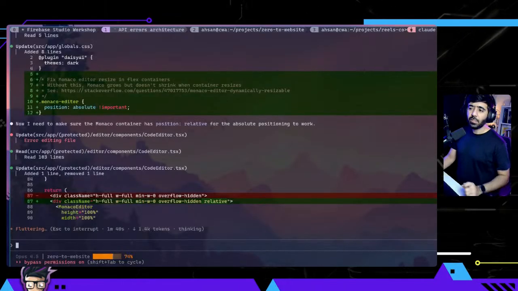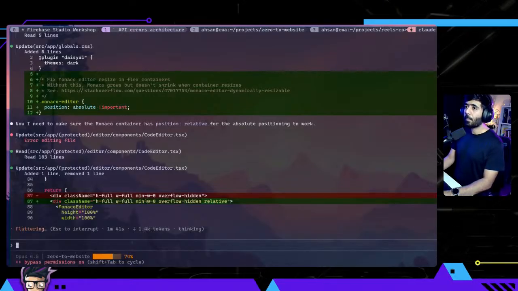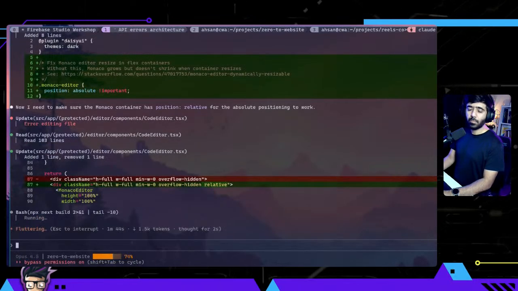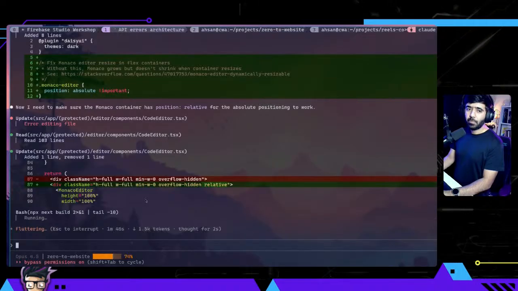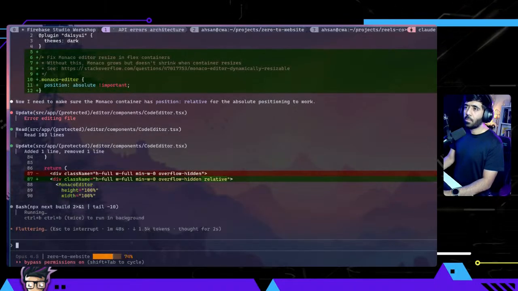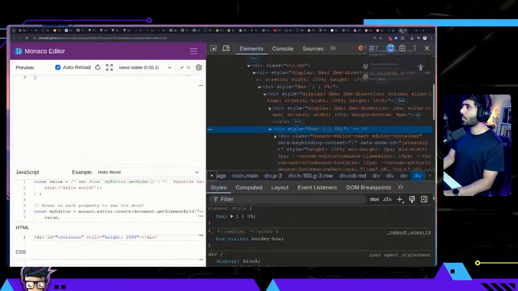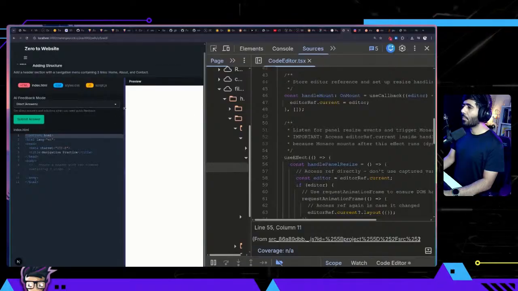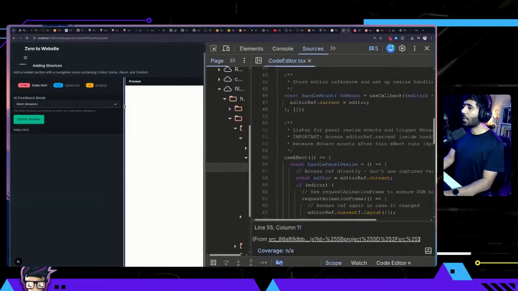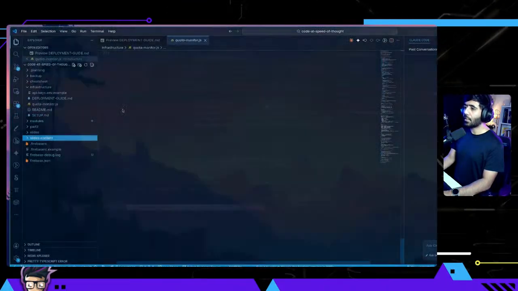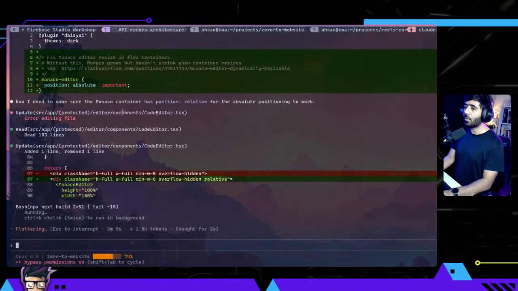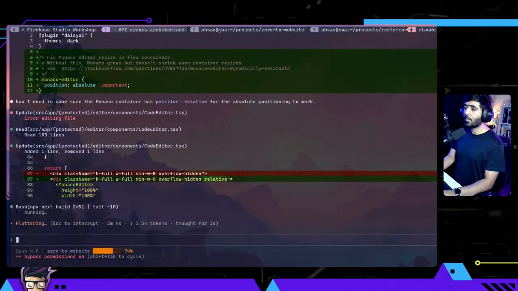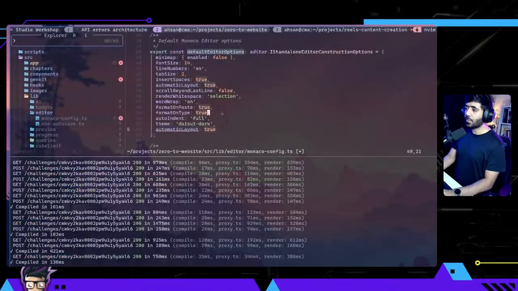Let's see, finally this issue is fixed. But I also have to remove that thing that I did with the code. Okay, so it's running that.